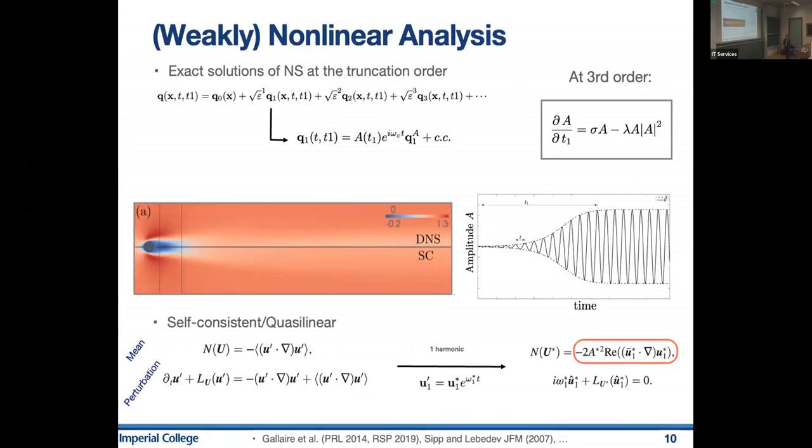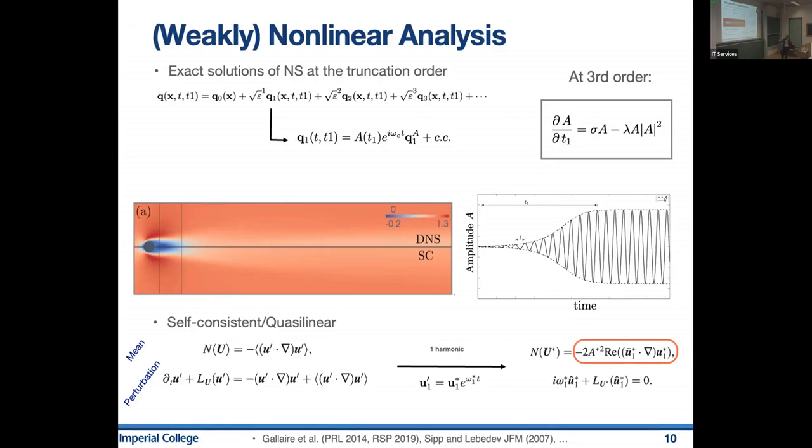And there were many other attempts as well that people have used to extend these linear methods to the nonlinear regime, like a weakly nonlinear analysis, as Mihailo showed earlier. Actually, we did some of this analysis for the boundary layer, and we had some issues. And this is when we came across the self-consistent or the quasi-linear approach. For the cylinder flow, it was really well demonstrated by Galler and his colleagues a few years ago. So the trick is having a coupled system of a mean flow and linearized perturbation equations that talk to each other through the modifications of the Reynolds stresses at the perturbation level.